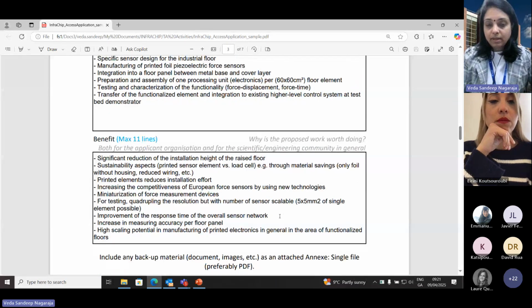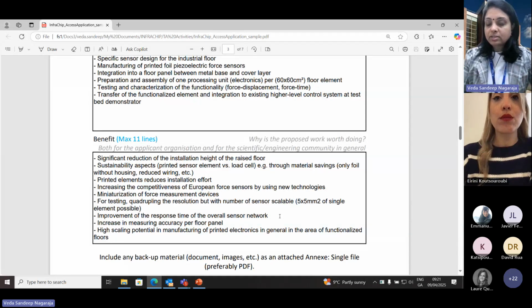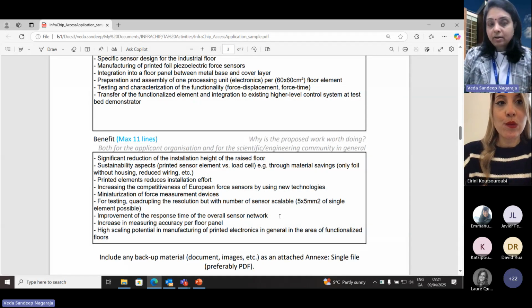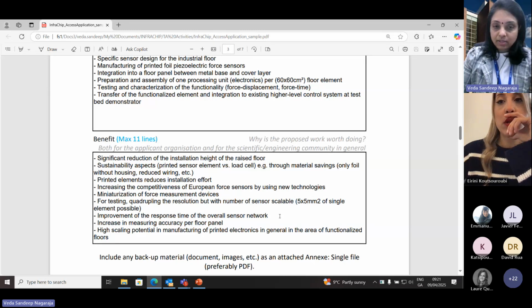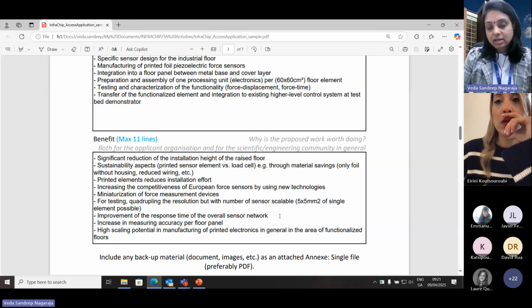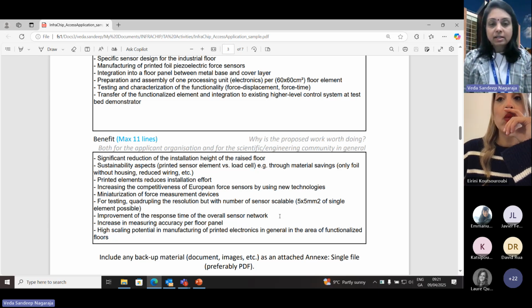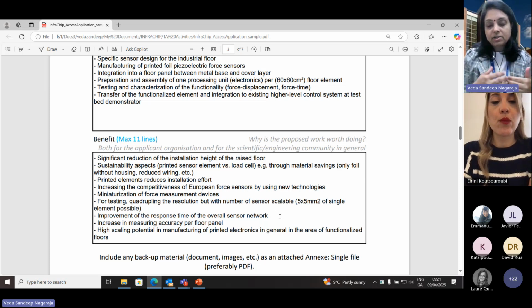Then comes the benefit. Now in benefit, you have to mention the benefit to the larger scientific community, because this is the impact of your work, and there is a section in the evaluation on the impact of this work. So make sure that the impact is mentioned, and the benefit to the larger scientific community is explained very clearly. We do not want you to mention that one of your benefits would be to have collaboration with your access provider. For that, there is a separate part in the proposal. Also, do not mention the benefit to the access provider. It is a benefit to you, the applicant's organization, and a benefit to the larger scientific community.